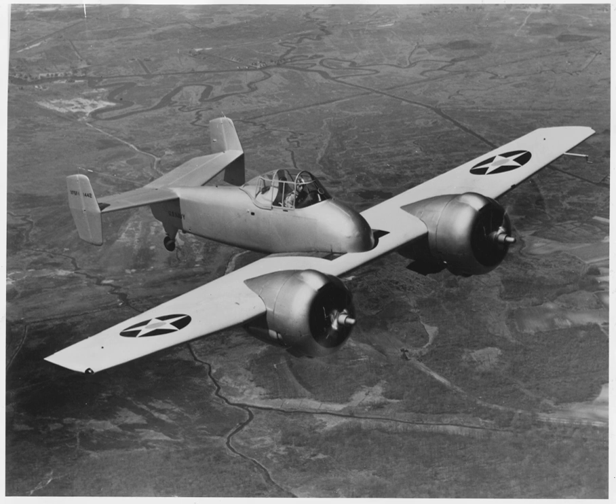Testing by Grumman test pilot Converse indicated: "The flying qualities for the XF-5F-1 were good overall. The counter-rotating props were a nice feature, virtually eliminating the torque effect on take-off. Single-engine performance was good; rudder forces tended to be high in single-engine configuration. Spin recovery was positive, but elevator forces required for recovery were unusually high. All acrobatics were easily performed, and of course forward visibility was excellent."